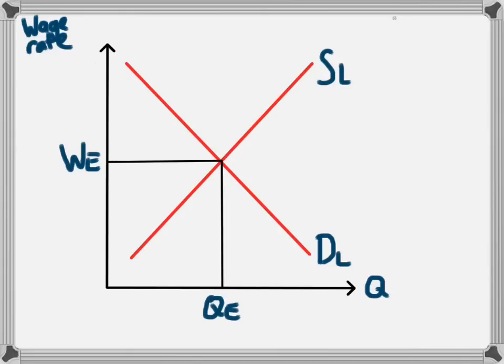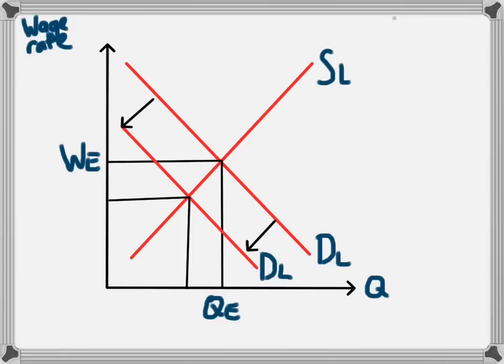In the same way, if the demand for the product that is being made was to fall, businesses would want to make less of that particular product, and that will lead to them decreasing the demand for the labour which produces that product. So again, the demand for labour is a derived demand, and it's derived from the demand for the products that labour produces. If we have less of that product demanded, we'll have less labour demanded for that product, and that will lead to a decrease in the number of workers who are hired and a decrease in the wage level.